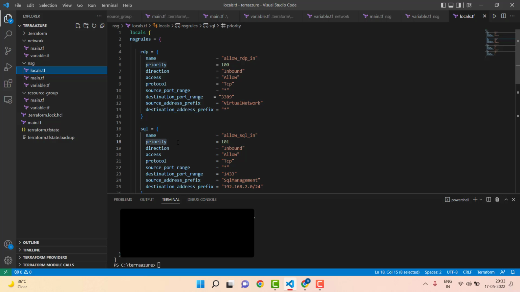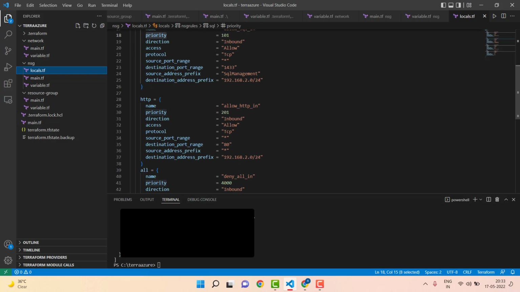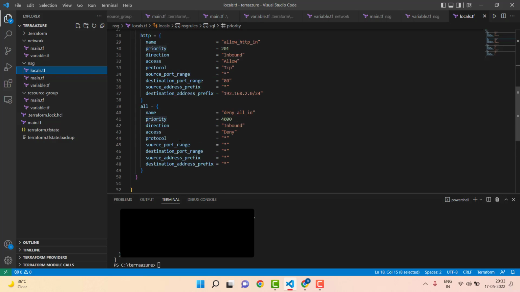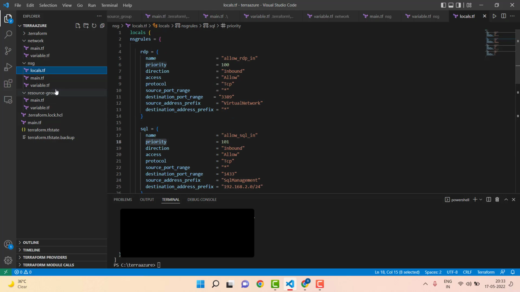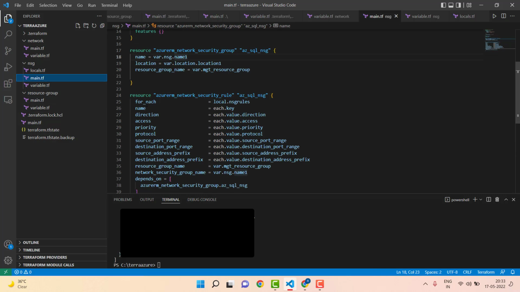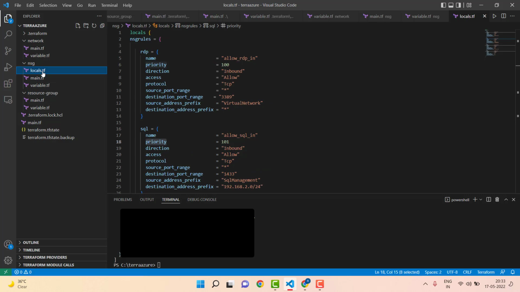This is my local.tf file, and I am calling it here with the help of a for_each loop. What it is saying is, for each local.nsg_rules, it will go into this file and search this nsg_rules parameter.